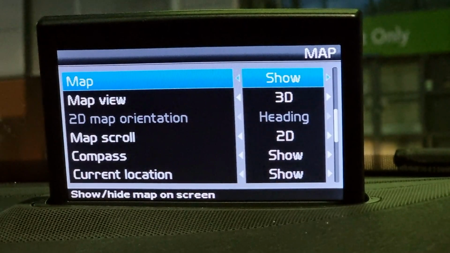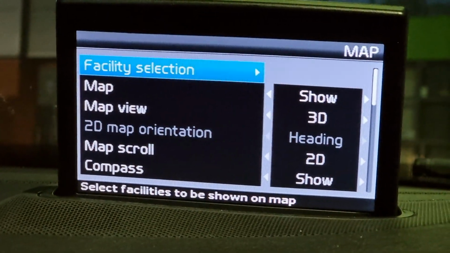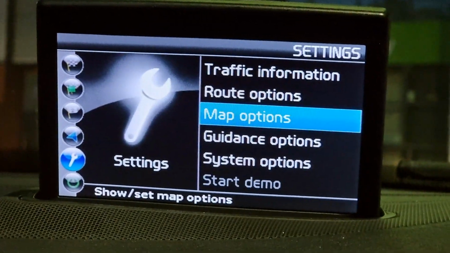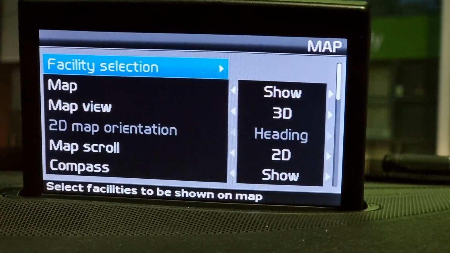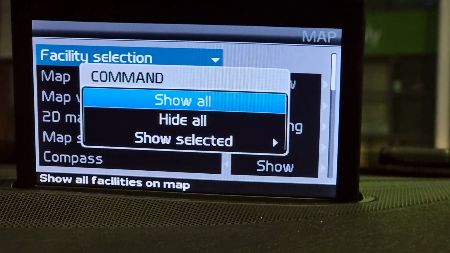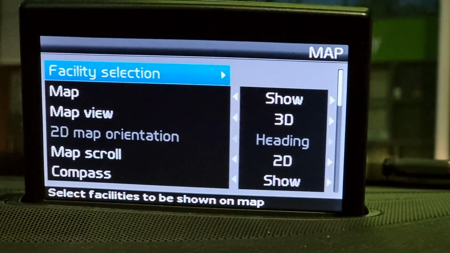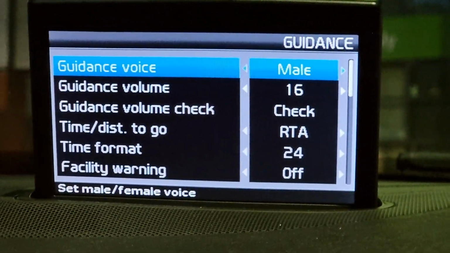And interestingly, I covered this in the previous video, but you also get the compass on the mirror with this system, which is probably the best thing about it, to be honest. Facility selection as well. Oh, it's not liking that. There we go. It gives you all of the... You can basically choose the different facilities that you want. And I'll go through them in a minute because they are hilarious.